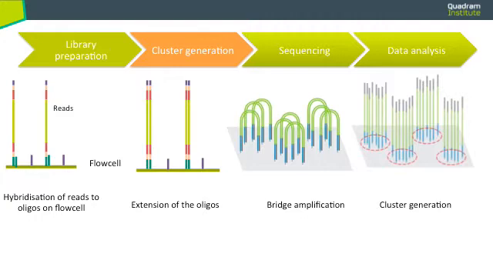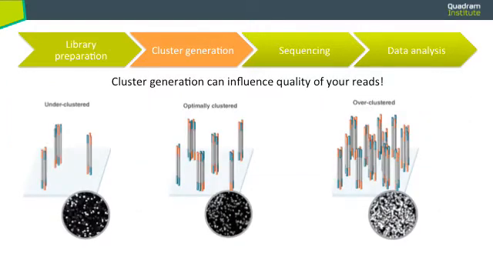Illumina has said that if you have too little of your library, you will get these sparse clusters. And when the sequencing happens, you will not get that much output because there's nothing for the camera to read. This is kind of like a normal one. So when the camera sees the clusters, it says, okay, I can spot the clusters.